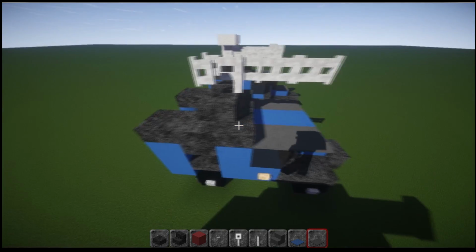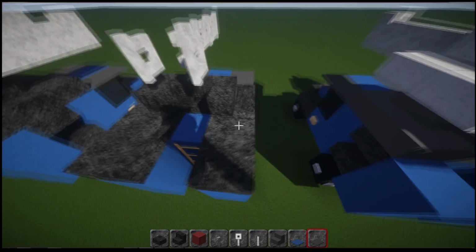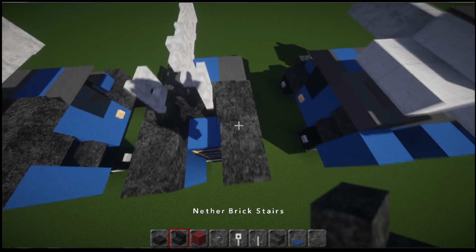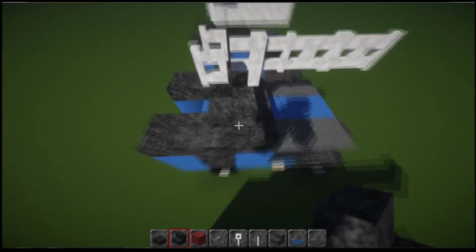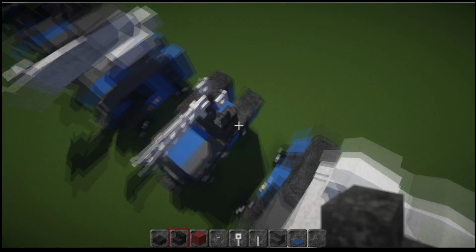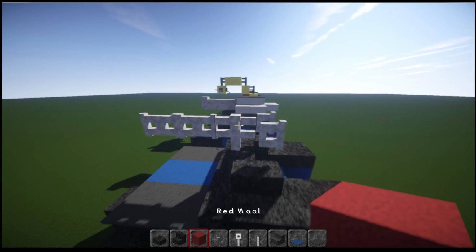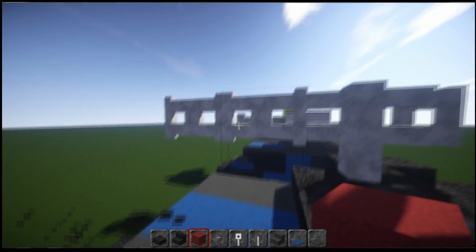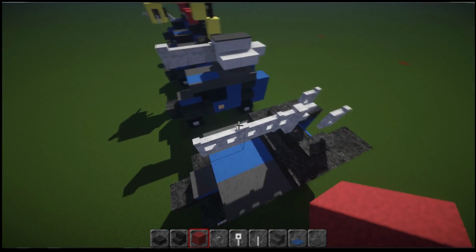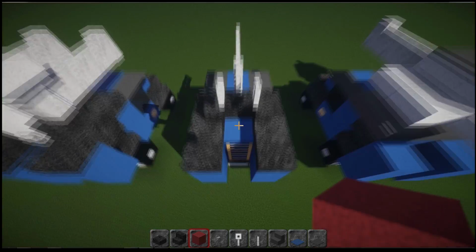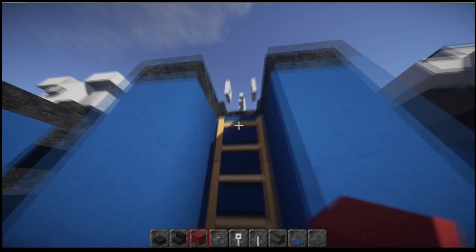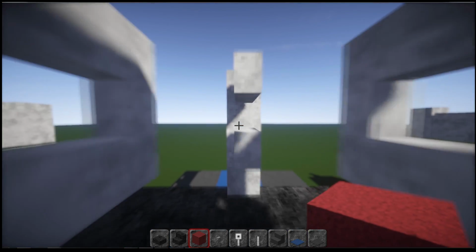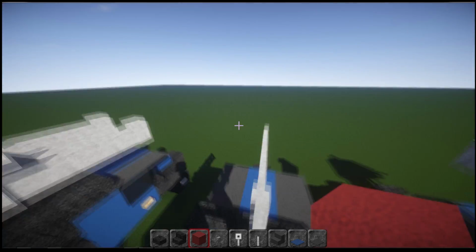And then for the next one, what we've got is pretty similar thing here. Got these wrapping around, as you can see. So this gets wrapped around the whole front part here, like that. Got a fence gate, which has been pushed out like this. And then two fence gates on the front piece like that, which looks pretty cool. Gives yourself a gun. And then the only other variation is this ladder, which goes up. Allows you to get up to this gun and shoot the hell out of people.